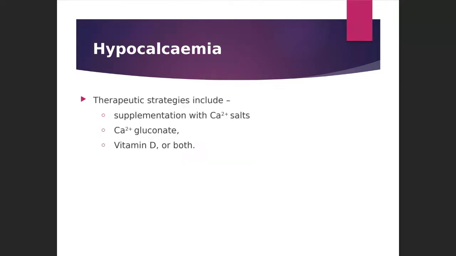How are we going to manage hypocalcemia? If the levels of calcium are dropped in the body, then supplementation of calcium should be given — in the form of calcium gluconate for example. Vitamin D can also be given as a supplement, and calcium can be taken in the diet. Vitamin D promotes the absorption of calcium, so both vitamin D and calcium supplements can be given together to treat hypocalcemia.